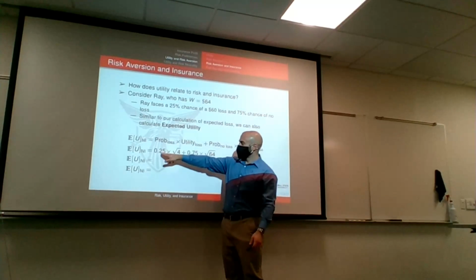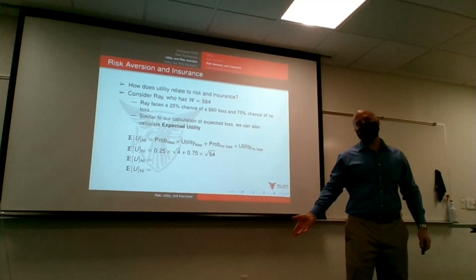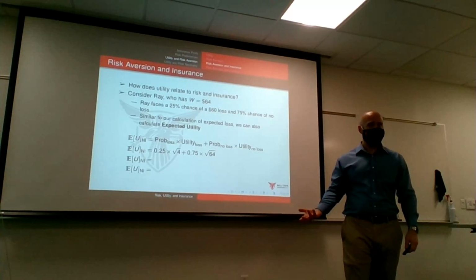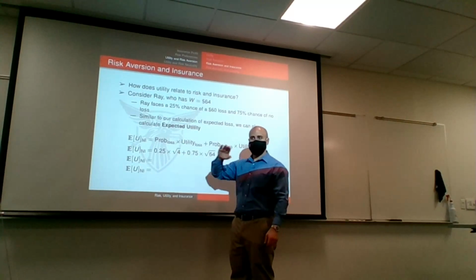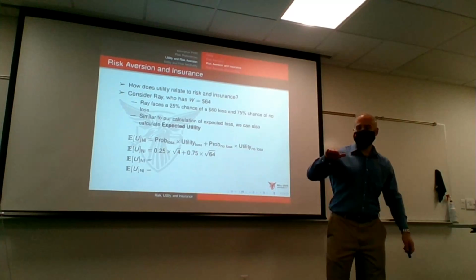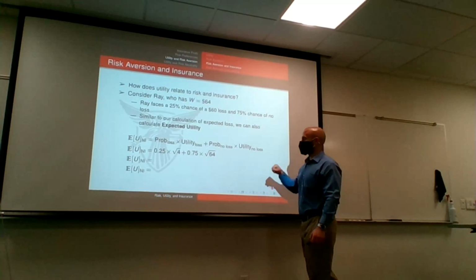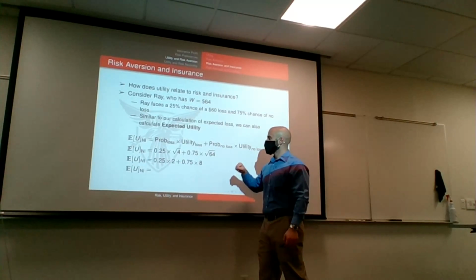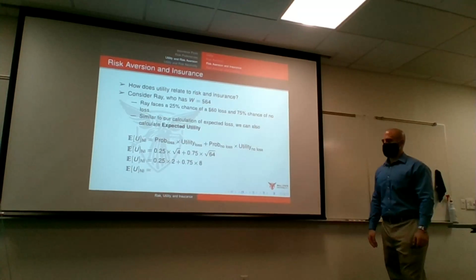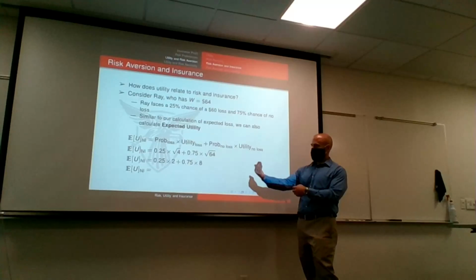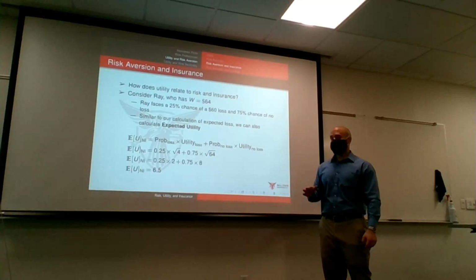So I have that here. We're taking the probability, he's in that loss state, so it's 25%. And what's he left with? 64 less 60, which is $4. The common mistake I will see is just putting the probability within the function. So with no insurance here, so that's what this superscript is standing for, it's a 25% chance he has utility of 2, 75% chance he has utility of 8. We expect on average his utility to be 6.5.